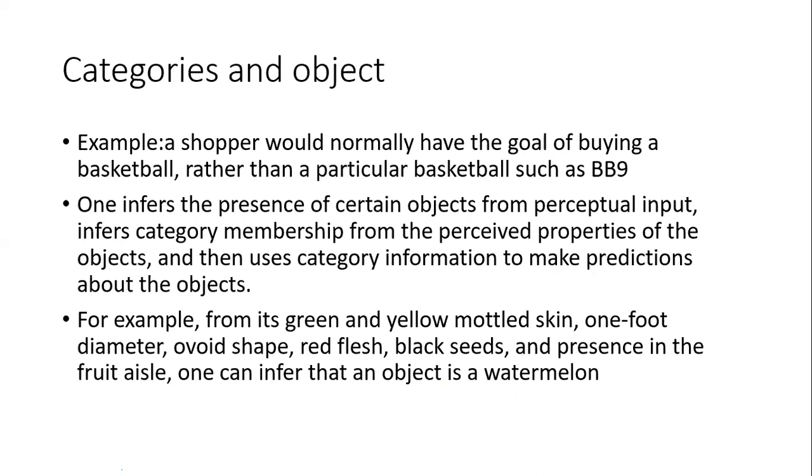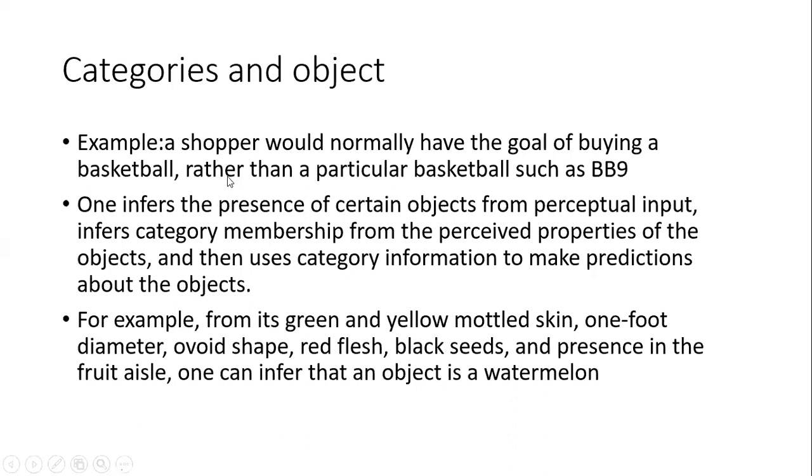If a shopper wants to buy a basketball, this is the target. So the system has to buy a basketball. We don't have any other features apart from that. If you go to a section of balls, from those balls we are going to categorize which one is the basketball, and if the system is not fed with the brand or rate or anything, it can take any basketball.